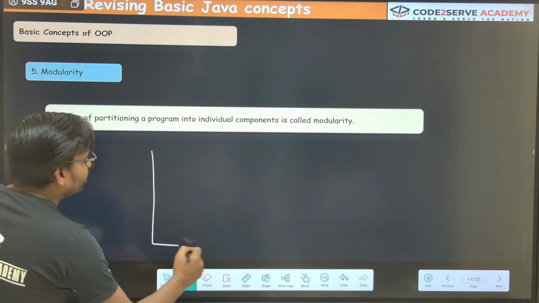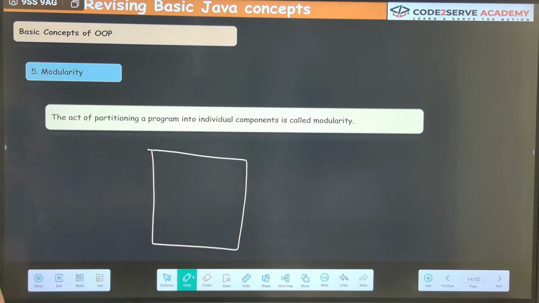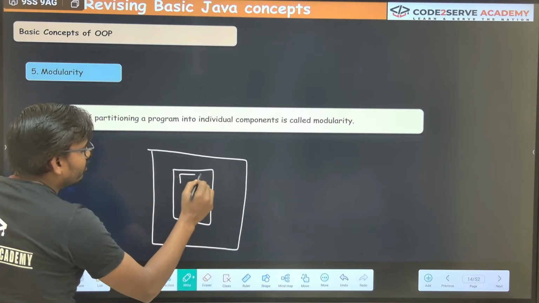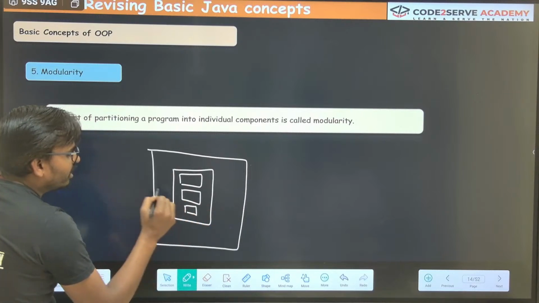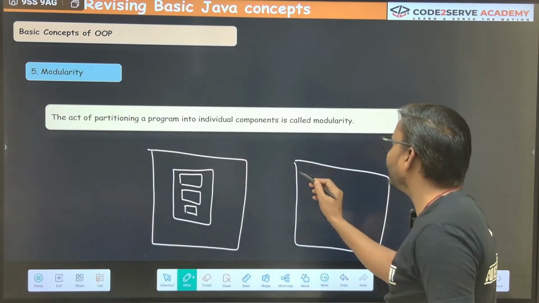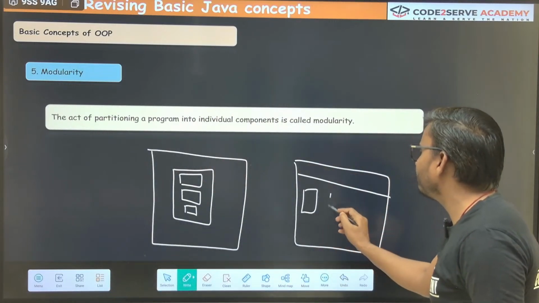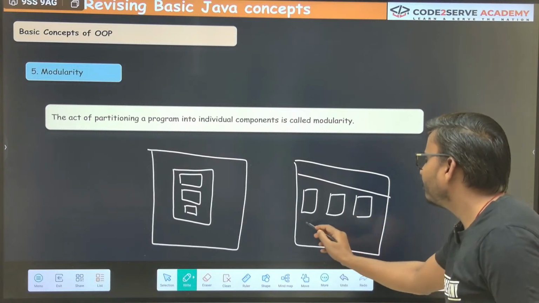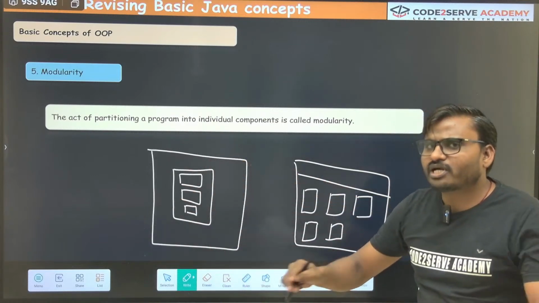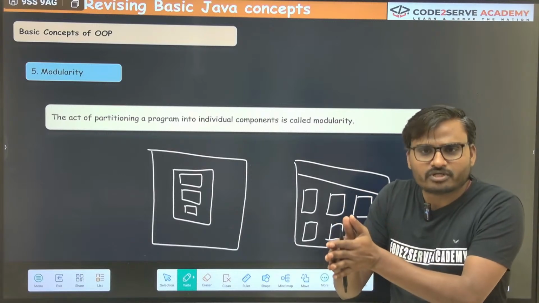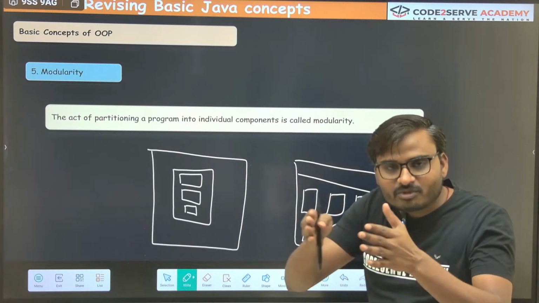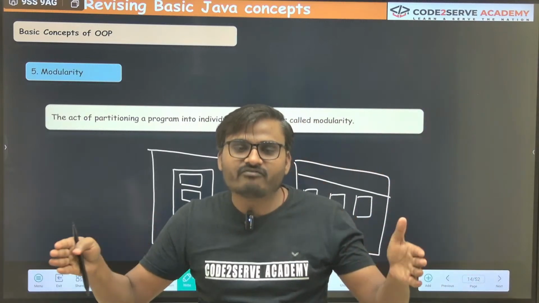So if you take an example, this is your very large application, right? Where you have sign in, where you do your login, sign up, right? Email, password, and your button to do the login, right? Similarly, you have the home page where all the products are displayed. You open Amazon, Flipkart, and you see the different products displayed, right? So for this, you can make one module called the login module. Similarly, you can make this one as the home module. And similarly, you can break the code into different modules.